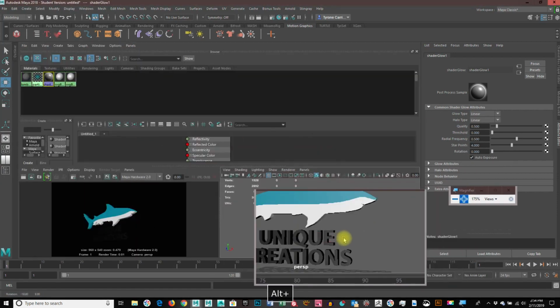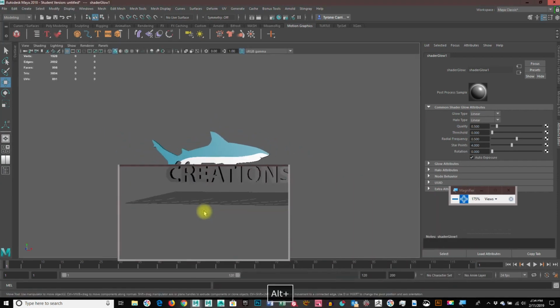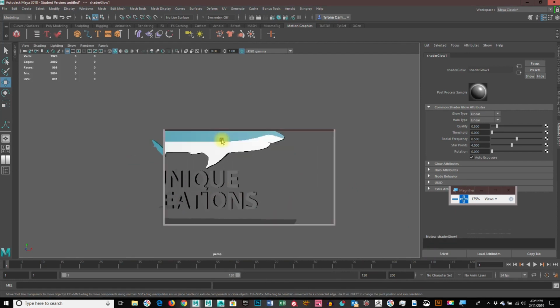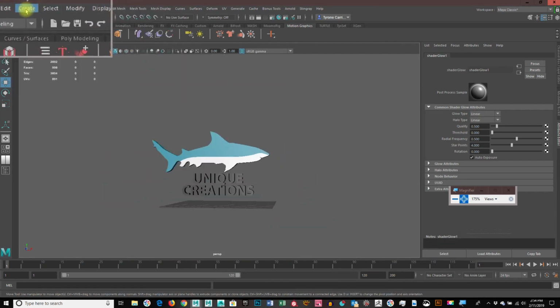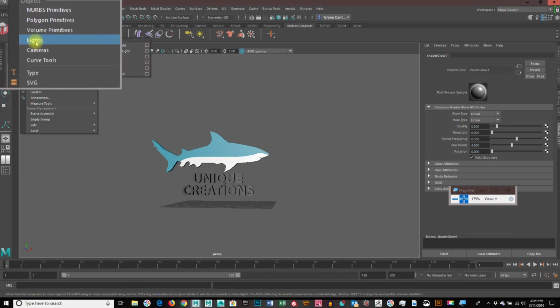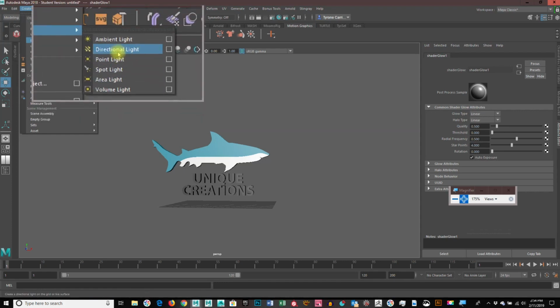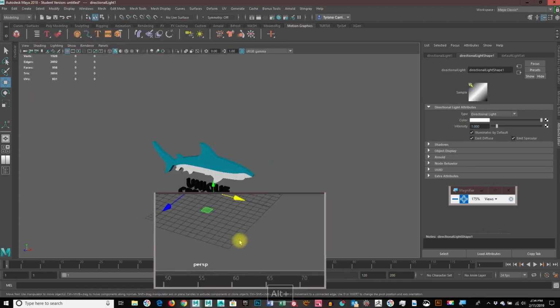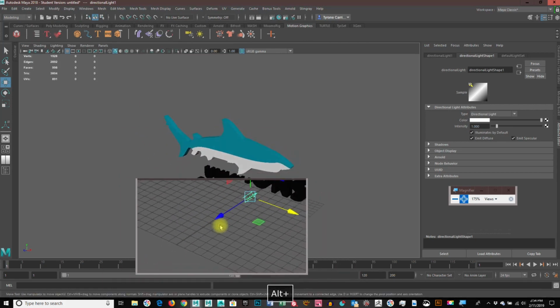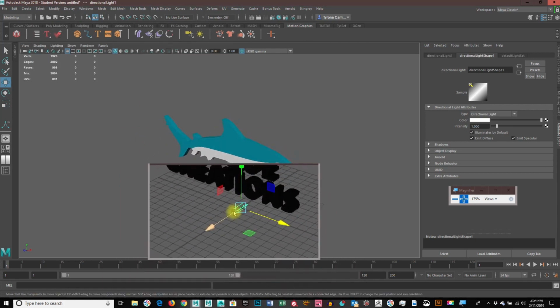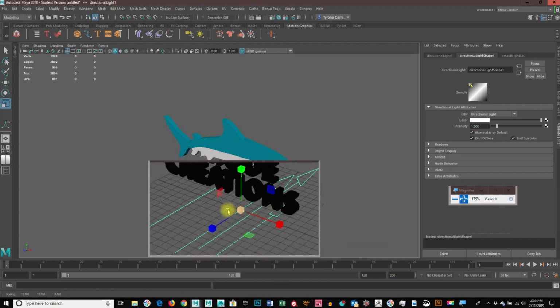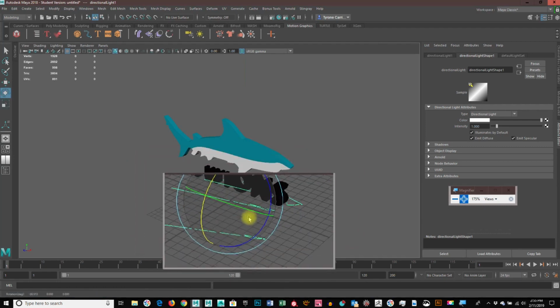The only thing that you might need, because there's no lighting in here, would be to actually create a light. I could just go up to the top, Create, Lights, and then I have a bunch of lights we'll talk about. But for right now, I'm just going to create a directional light, which is like a light that is like the sun. Remember, W is move, E is rotate, R is scale, so I just scale it, rotate it.